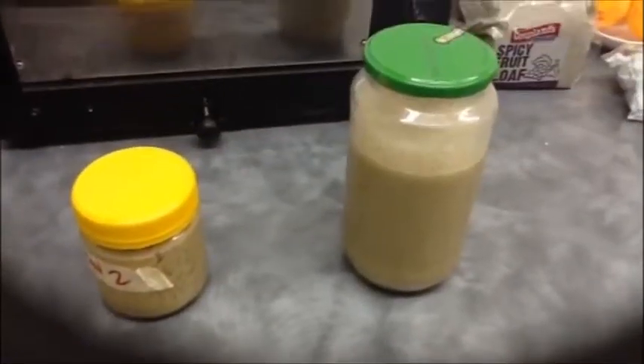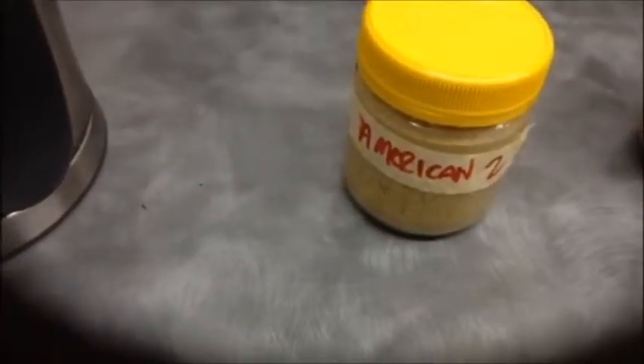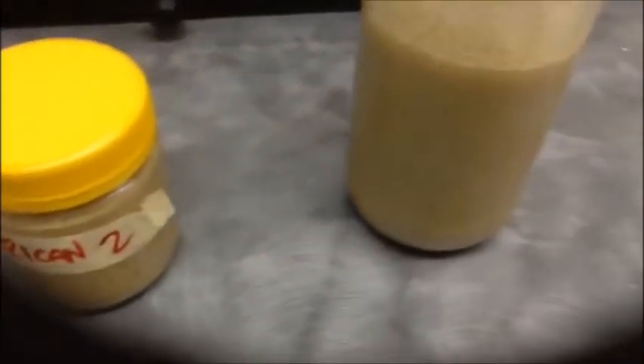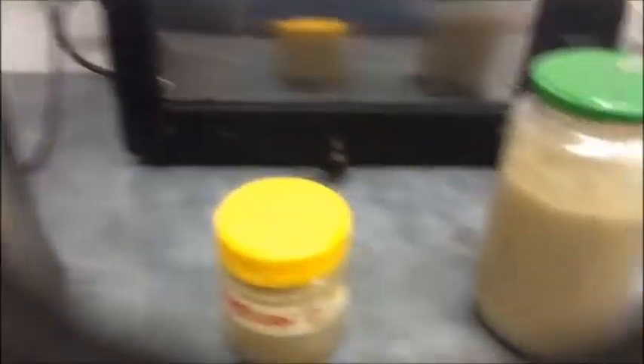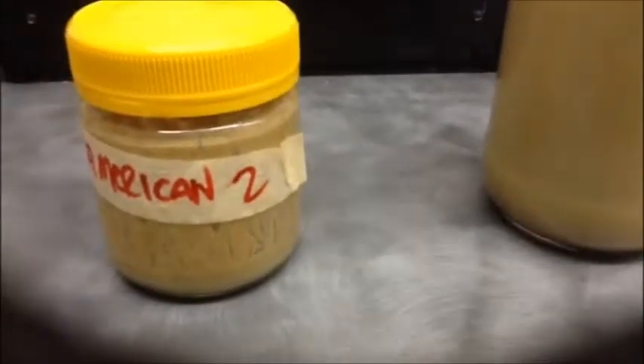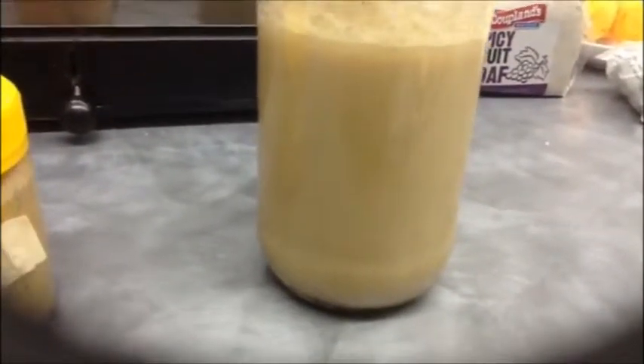Me trying to be frugal — this is my yeast savings. So this is my American Two yeast. I just added some water to it, some boiled cold water, and I'm going to wait for that to settle out about 15 minutes and then decant into another sterilized jar. It's been sitting for about 10 minutes and you can see how it's separated into two layers, so now I pour that into the jar.